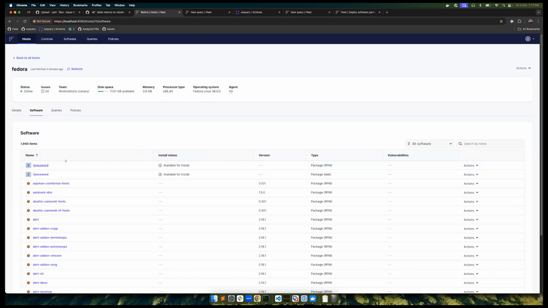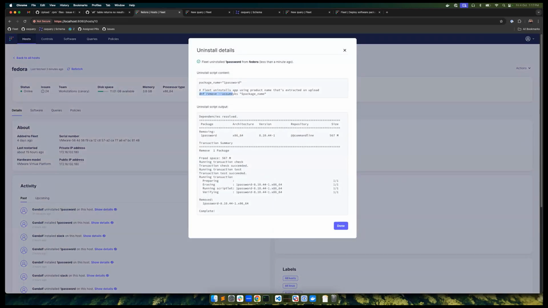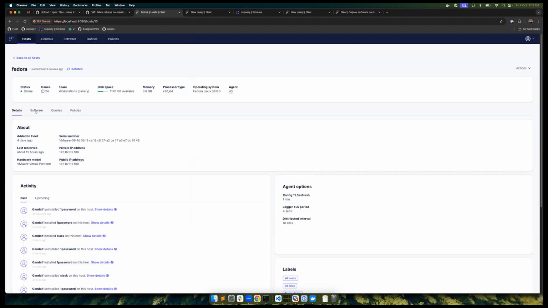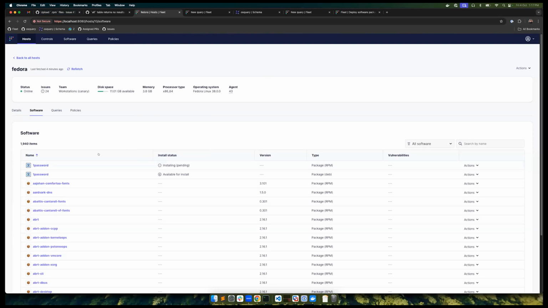All right, let's refresh. I think it should be gone. All right, it's gone. So let's go to details just real quick. I can show you that it uninstalled using the DNF remove. And let's quickly install. And again, I tested this on Fedora 38 and 40, but any Fedora version that has DNF should work. I think DNF was added several years ago, so I think we should be good there. Okay. All right, any questions so far with the RPM?